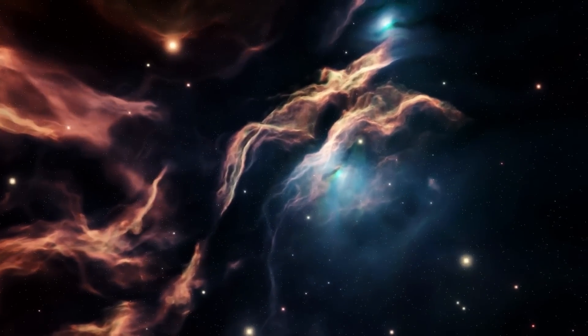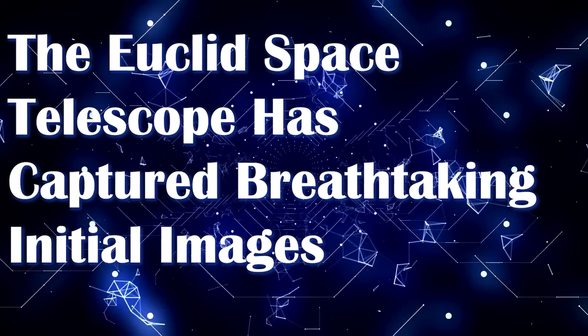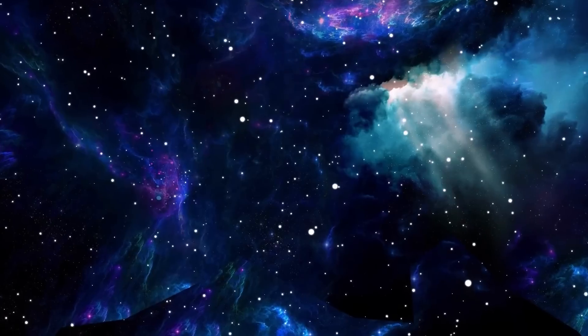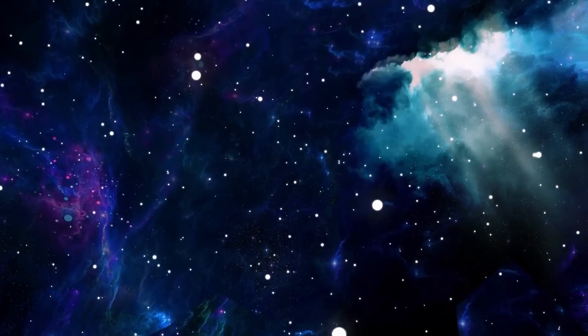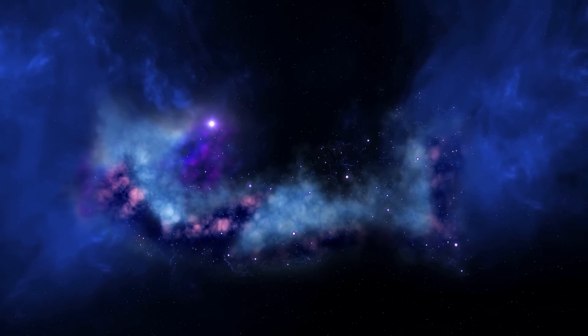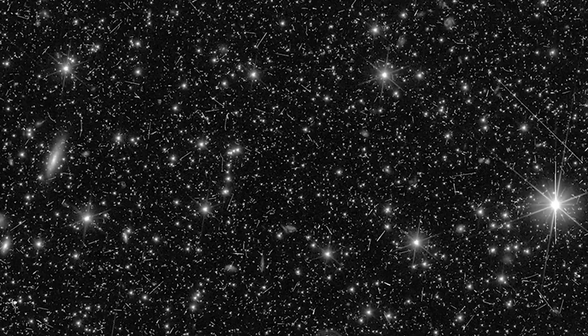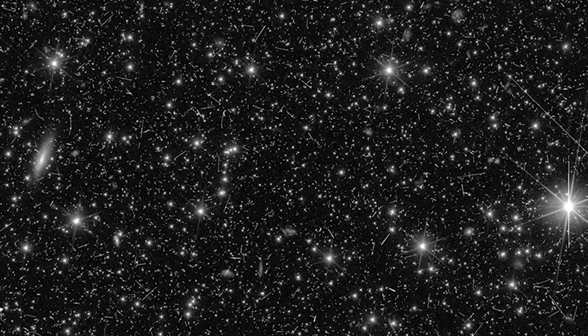Euclid is helping us get closer to understanding these mysteries. The Euclid Space Telescope has captured breathtaking initial images. The Euclid Space Telescope is making great strides in unraveling the mysteries of dark matter and dark energy. The incredible images it has captured of the cosmos have indeed left scientists in awe. The first images sent back to Earth by the European Space Agency's Euclid Telescope on Monday, July 31st, are mesmerizing and exciting.